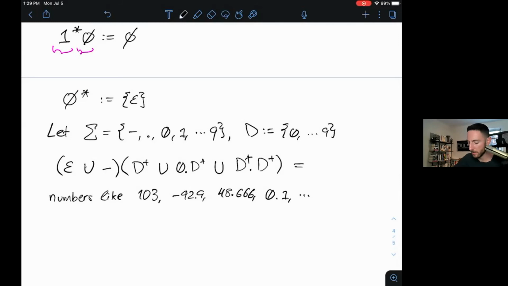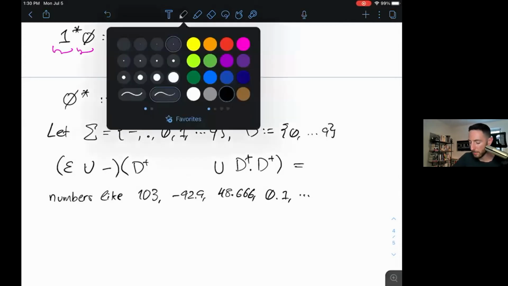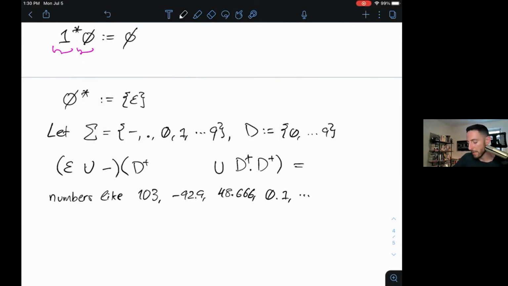Strictly speaking, I just wrote this out quickly as an example. I don't think I need this middle term. I've overly complicated my regular expression because you can make 0 point D plus with D plus point D plus. So yeah, you can make it that much simpler. The first regular expression would also have been correct. It was just redundant. But there's a catch. And you can, of course, get much more complicated than this with regular expressions.